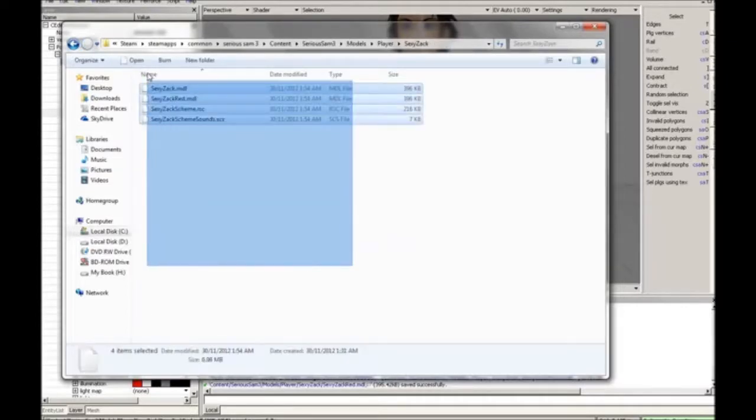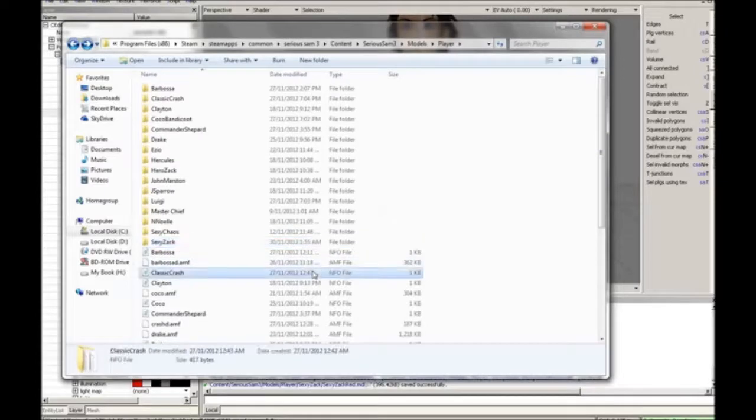So inside this file, I haven't got them, but you need to make sure you have your textures, your character sounds, your character models, and outside have your NFO, and with that, it should run perfectly. If it doesn't, you've obviously messed up somewhere, so make sure you did everything the way it was meant to be. That's it for this tutorial.